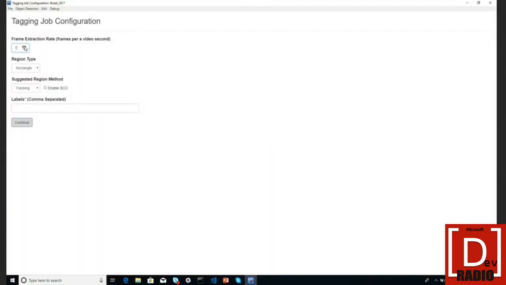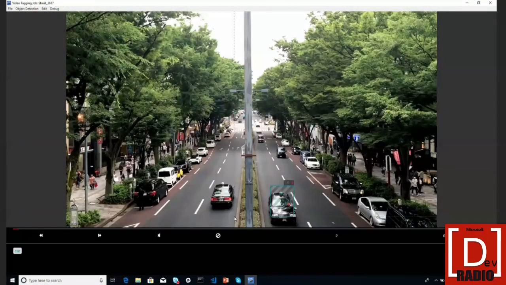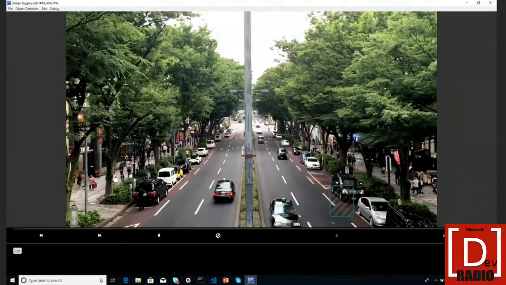We just put in however many frames we want to extract per second. We have the ability to either copy the last frame over. We have actually built-in tracking that uses Camshift, so it's not always perfect, but sometimes it can help. And I'll put in, let's say, car. So we're going to detect. I go in, I label cars, and I go in frame by frame. This is what you see here, the duplication of the frame from the previous image. Let me drag this over.